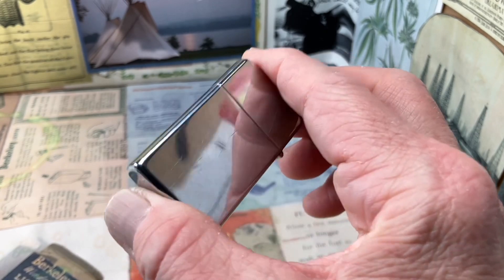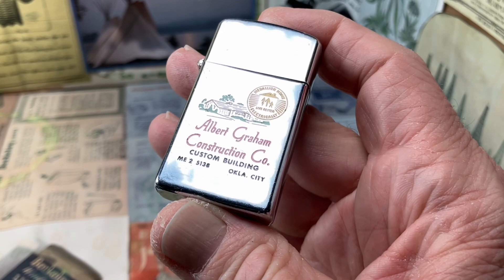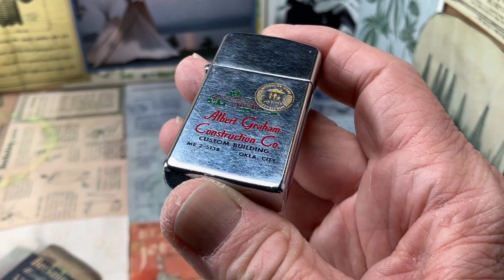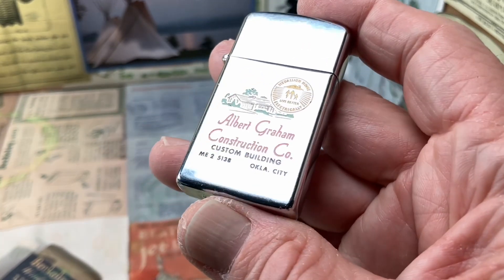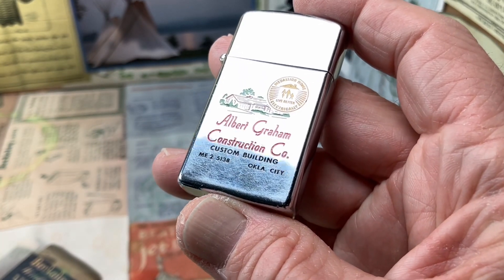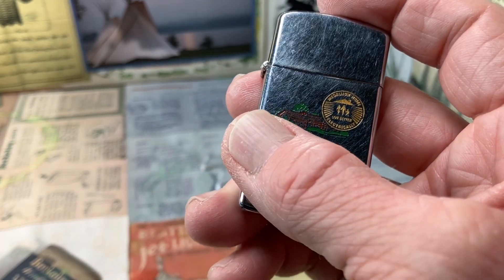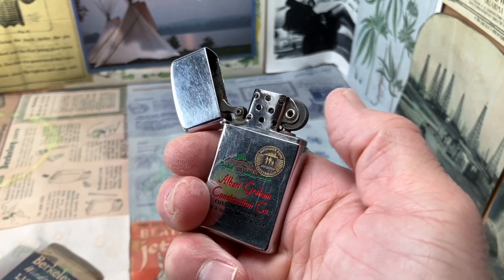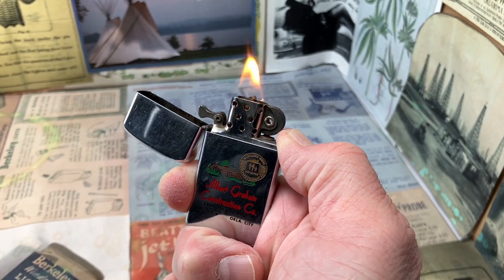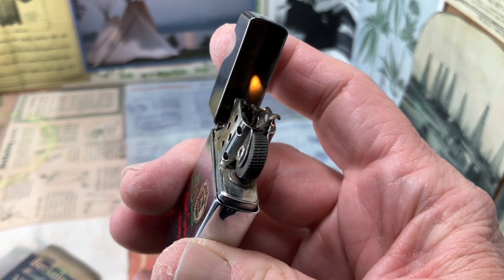If I make this one of my EDCs — like I think I probably will — I really like the Oklahoma City graphic, the multicolor, and it's something I can't mess up too much because it's already got some damage. I could lose some more paint, I suppose. It's got some scratches on the edge, so it's got plenty of wear. Still a decent lighter that you will probably see in my EDC rotation soon. Until next time. Thank you.